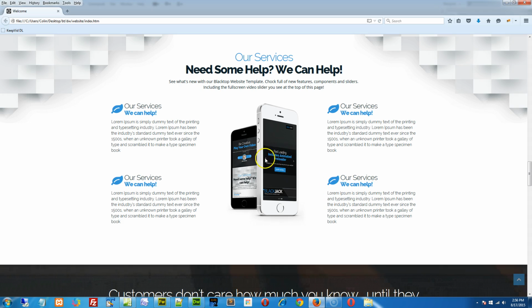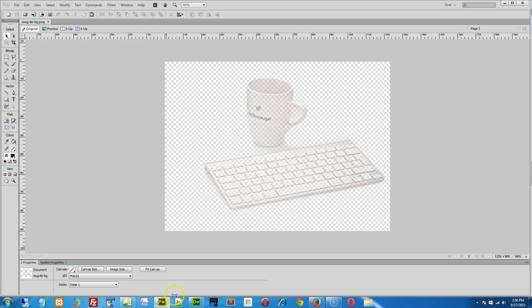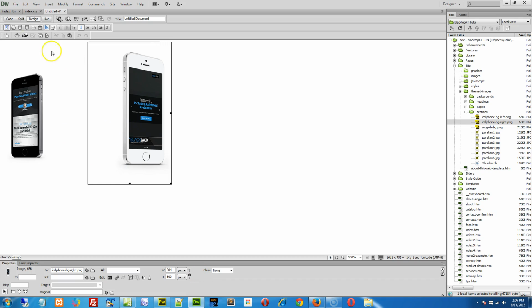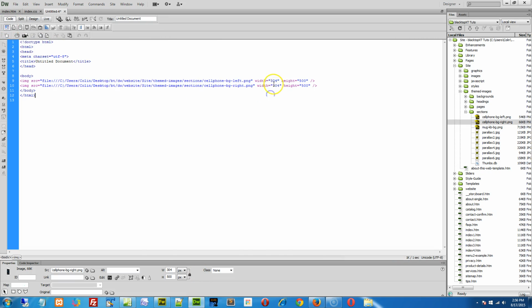To get the effect of one overlapping the other, we had to give a little bit of white space to the image. As a matter of fact, what we did is we pretty much made the images in this example, where we are here, right? These images are probably about the same size. So 304 width, height 500 by 500. So both images are the same size, right, and same height.